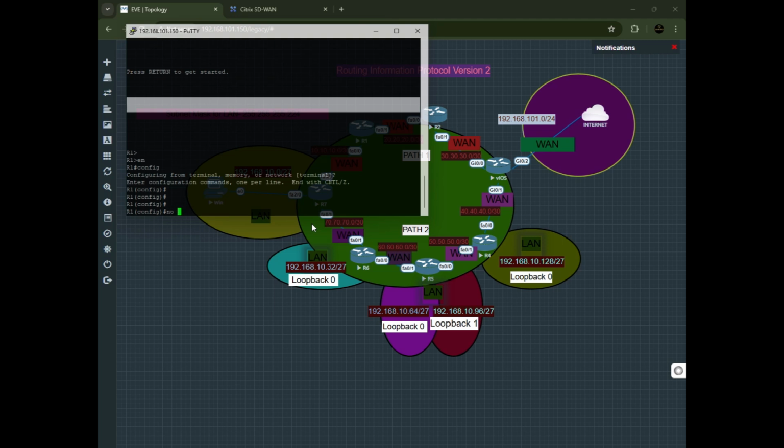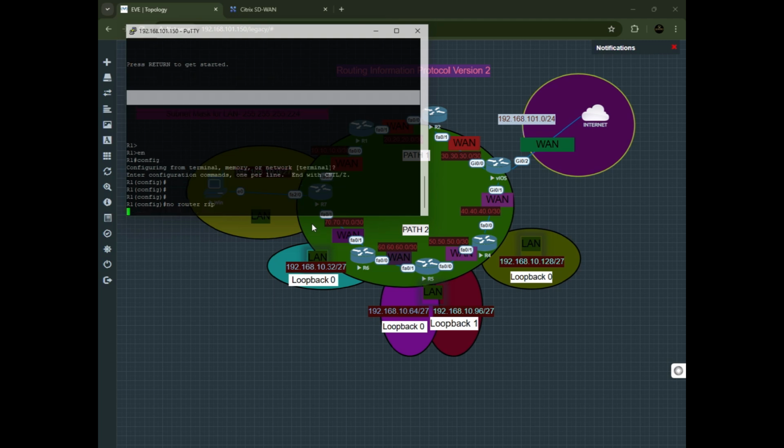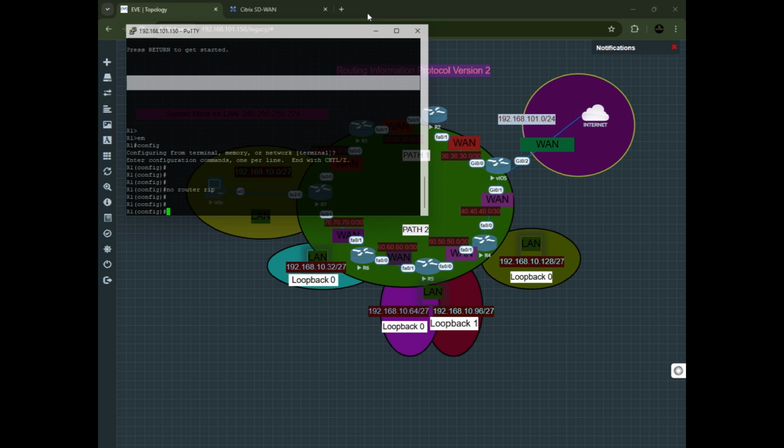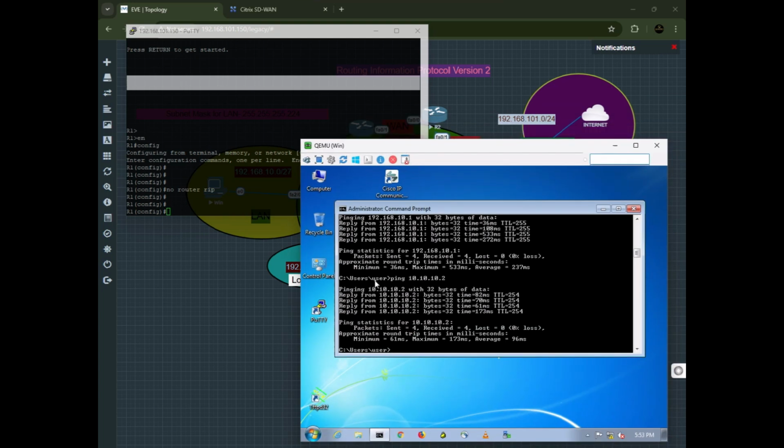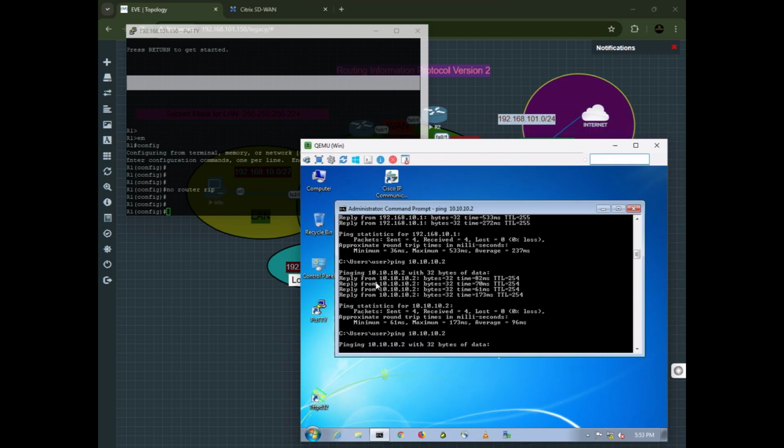So let me just remove this. No router RIP. Okay, now let's go back and try to ping from that PC again and see if we're going to be able to reach in there.